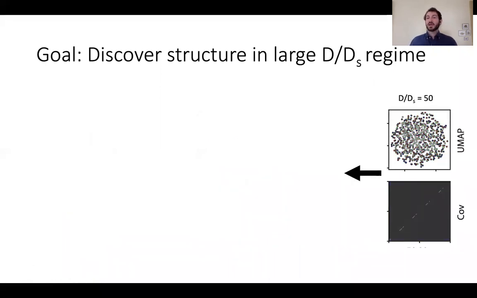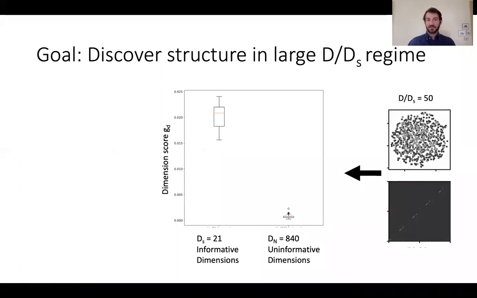Here I'm pretending I don't know the identity of the data points. I don't know which cluster they belong to, and I also don't know which dimension is good and which one is irrelevant. By averaging over an ensemble of proposals, I can weight my dimensions. Here I've just grouped them because I have generated the data, so I know what the answer is. You can see that we're adding more weight to the informative dimensions than the uninformative dimensions. So far, this is a good sign.